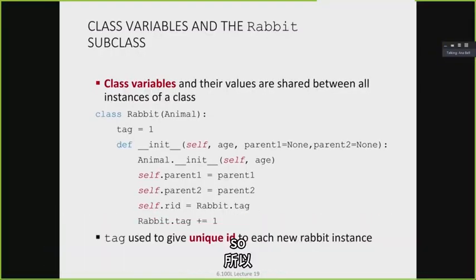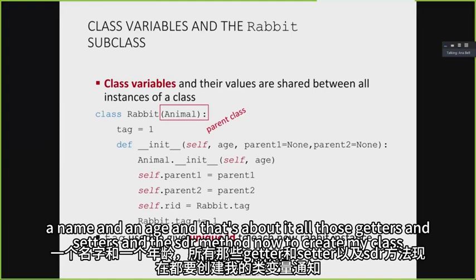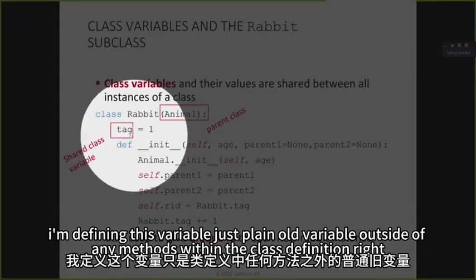All right, so let's look at the code. So the first thing I'm going to do is just inherit from animal. It gets a name and an age, and that's about it. All those getters and setters and the str method. Now, to create my class variable, notice I'm defining this variable, just a plain old variable, outside of any methods within the class definition, right?